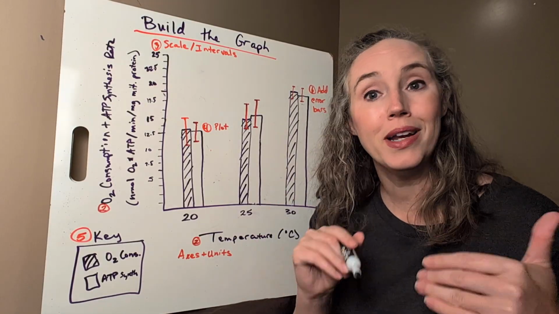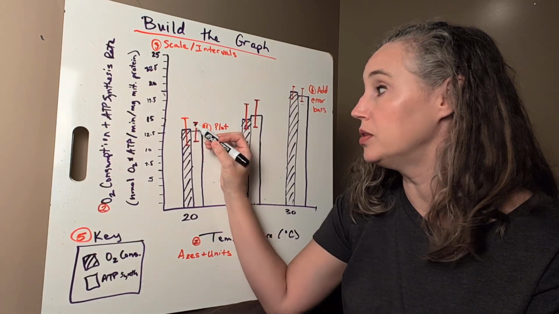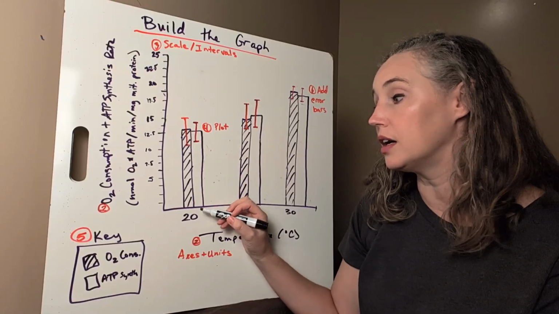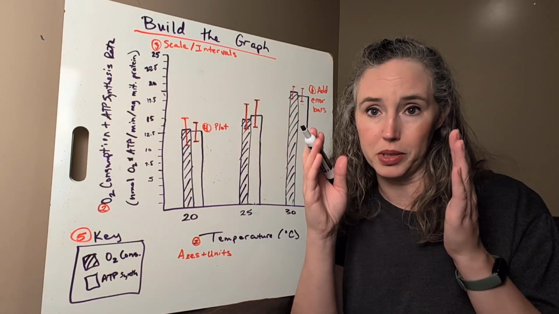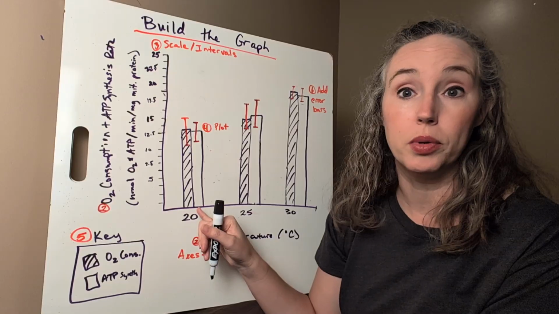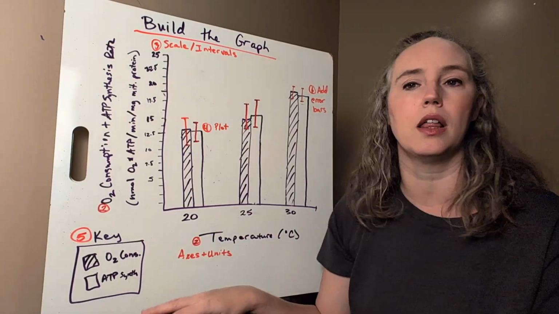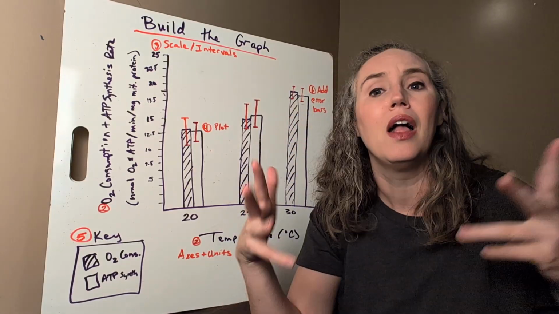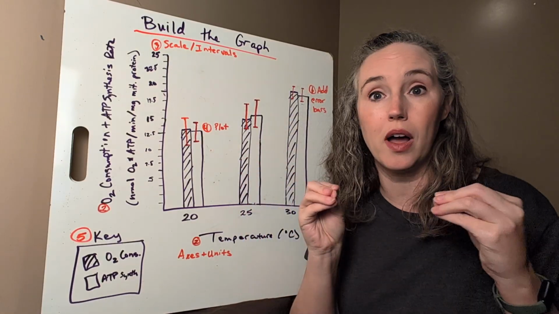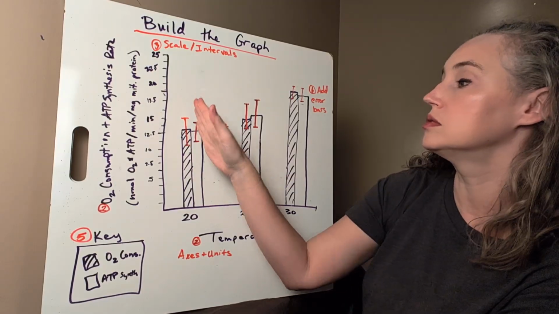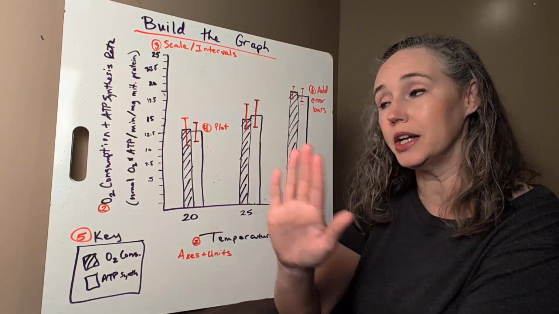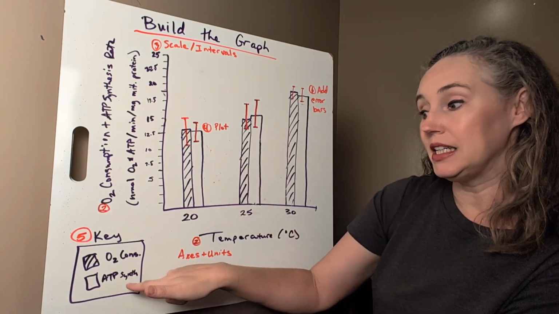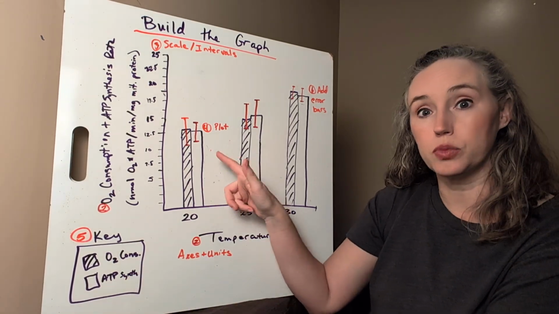So when shading, I prefer just a simple diagonal line that is spaced out enough and stays within the lines of the bar, please. And then the other one to be open. So it's a very easy distinction. Please don't do half the bars this way and half the bars this way. That gets confusing, especially when you don't have any color. So one thing mildly shaded, one thing open. And be sure to add a key so it's clear which is which.